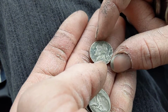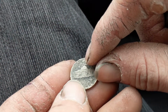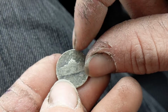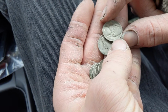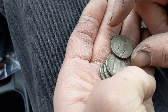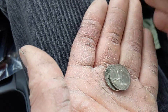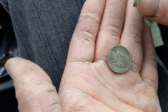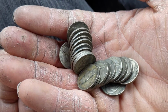Now this one's interesting because when we got it, my dad was like, "Is this one silver?" He thought for sure it has a nice mint mark right here in the Monticello building. It does. It's very faint, but we can't get an actual date off of it. But it is a San Francisco Mint war nickel. Just again, surprising that we pulled that many silver nickels from one box, but that's just over an ounce of silver right there.